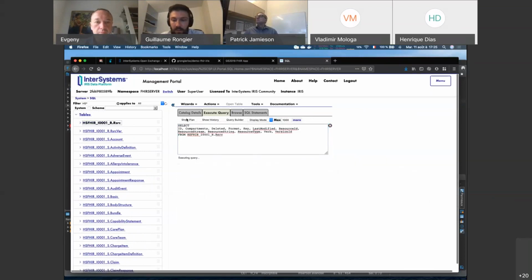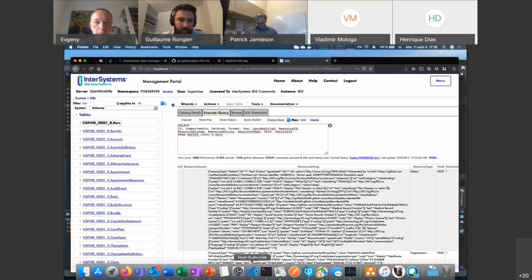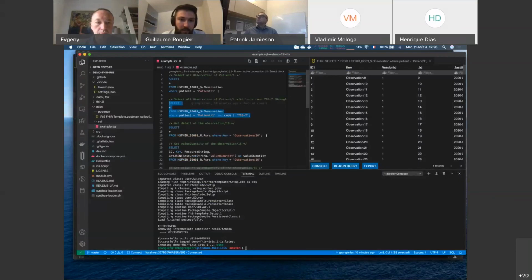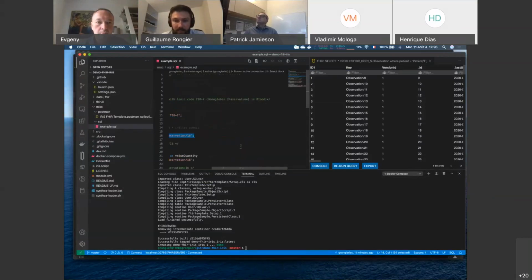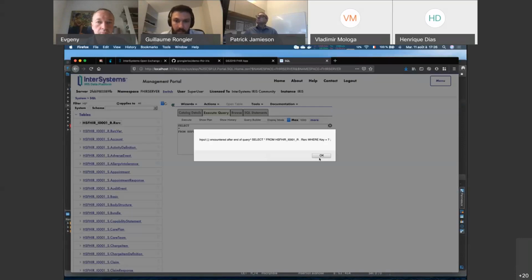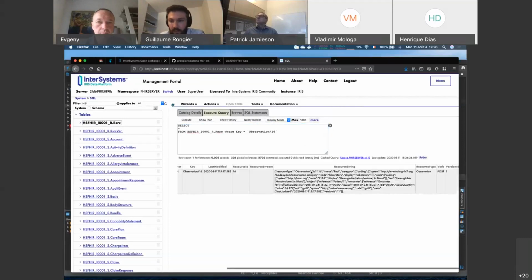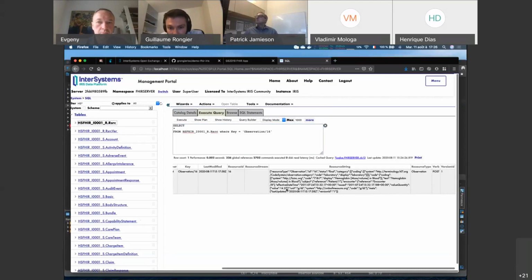It's just JSON stored in the tables. So let's get the value from here. So here I will query the resources table for observation 16. Okay, here it is. And now I see the value of the hemoglobin, it's 14, it's here.